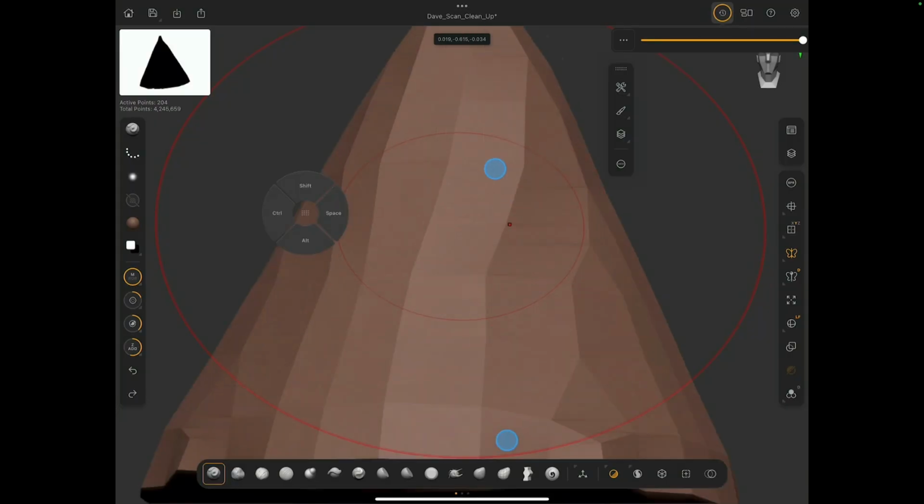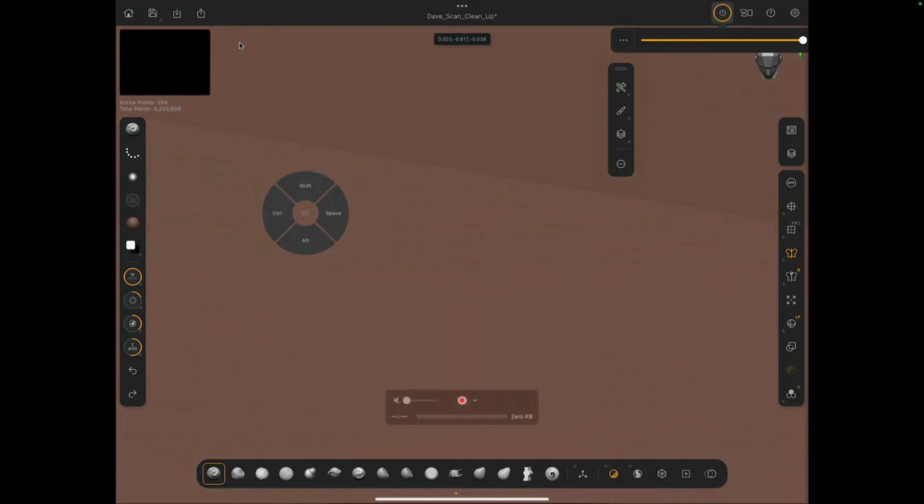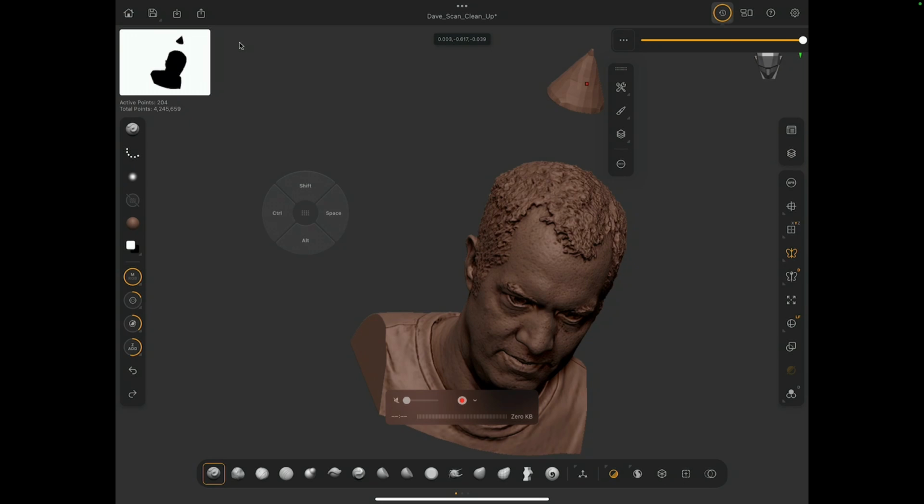So this way I can get an idea of my experience in ZBrush and how I want to function it. And sometimes I like to snap in, but also, what if I'm zoomed all the way like this? If you've sculpted for a while, then you know what I'm talking about. You're already here. Just a quick squeeze, and I'm already back. And it's just so much easier to use, so you're not trying to fight the application.